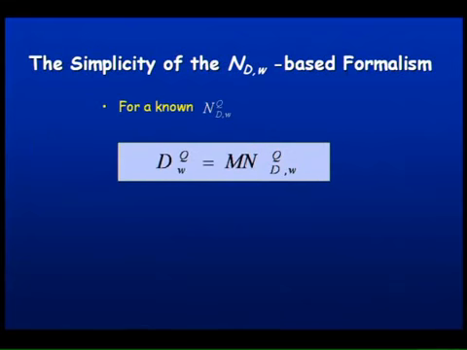For example, if you have an NdW calibration for your ionization chamber in a beam quality of interest, for example, you're calibrating a 6 MV beam or an 18 MV beam, so if you have an NdW calibration for a 6 MV or an 18 MV obtained from the standards laboratory, then all you need is this equation. You don't need anything else to calibrate your beam. Everything that we heard all day yesterday, all the correction factors and everything, you will not need any of those. It becomes as simple as that.